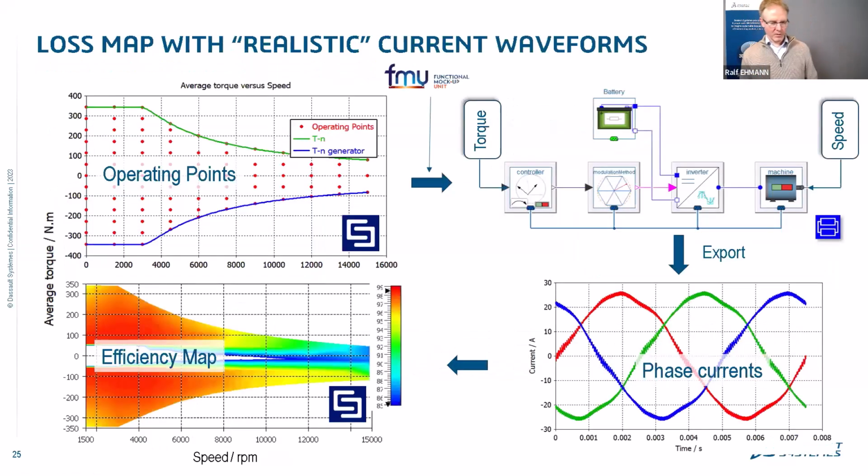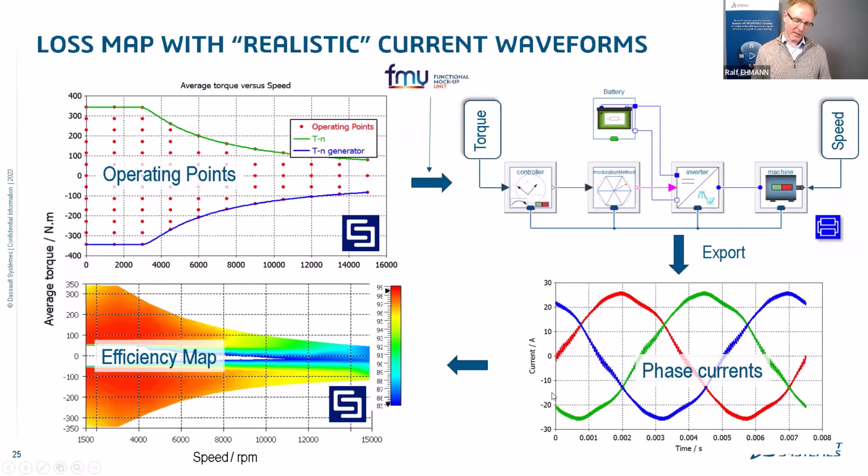So, what you can do now is you take the operating points from the loss map drive scenario. Each dot represents a torque speed combination. The torque speed with this control circuit will drive the machine up to reach these operating conditions. But since an inverter is included with the real switching, you get the phase currents. You see the higher harmonics, and the phase currents can be set back to a loss map drive scenario.